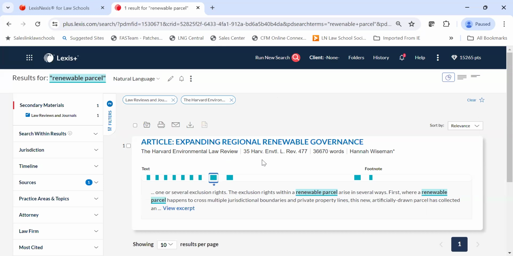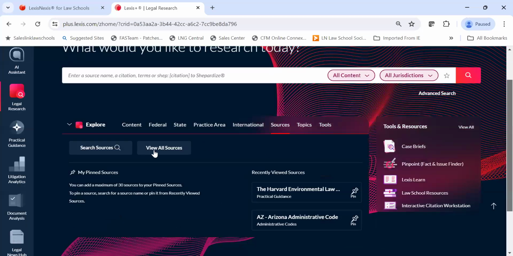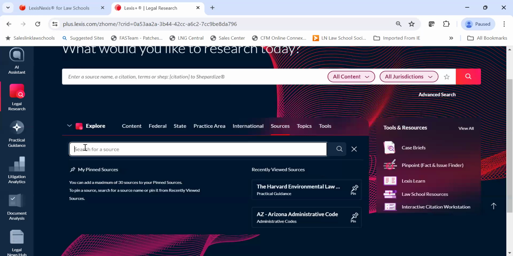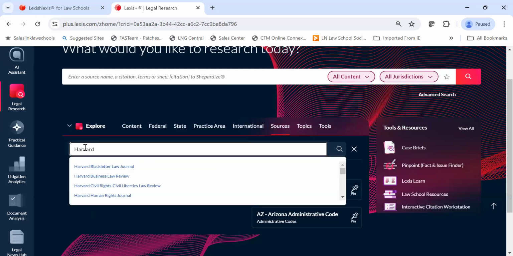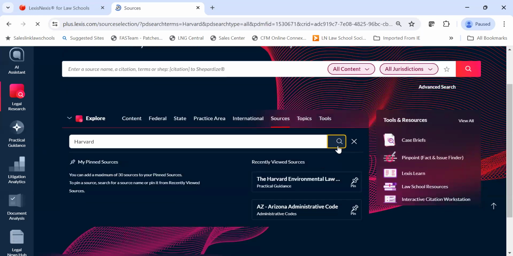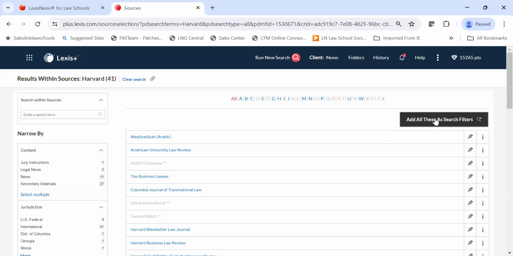All right. So we have the same issue. Our problem now is the same as the previous example, but we're not sure which journal publication by a named publisher, Harvard, was cited. So we're going to go to our sources again. So back into Lexis Plus. We're going to go back to our sources once again here. And we're going to again type Harvard. But again, we're not sure where this comes from. So we're going to click on this.